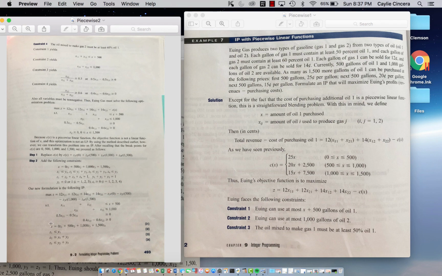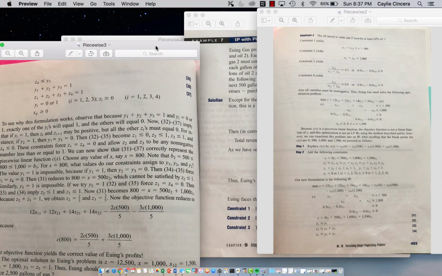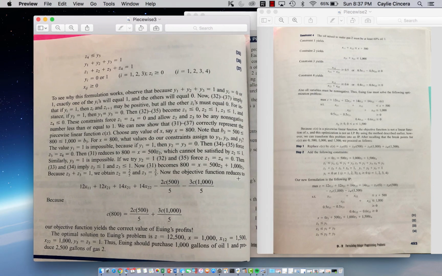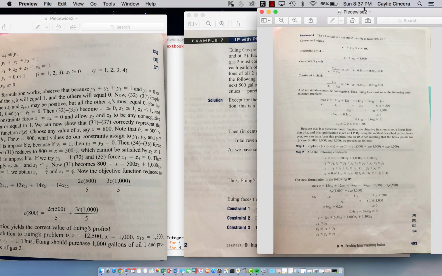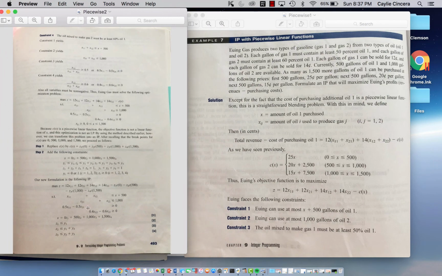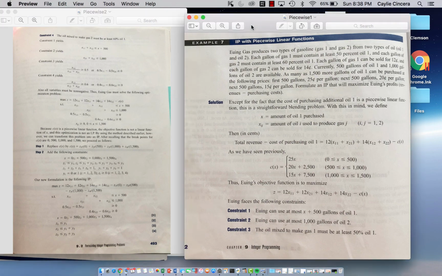So those fractions, if you go over to this equation, those fractions multiplied times the breakpoints will add up to the additional amount we purchase. It's a little difficult to understand, so I'm going to come over here and pull up this page. If you'd like to pause this, it gives a really good description of everything, and it shows an example of if x were to equal 800. But basically, these equations are ensuring that the right cost is included in our maximization problem. And z is just going to be, I'm pretty sure, just a continuous variable. So let's just go ahead and start this.